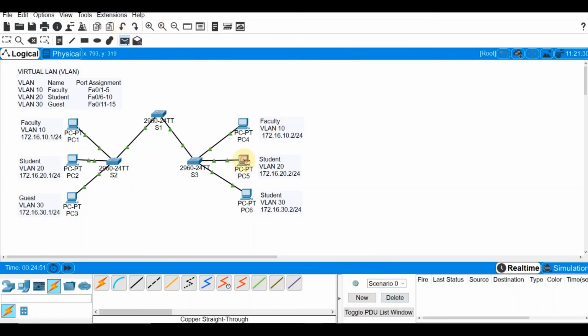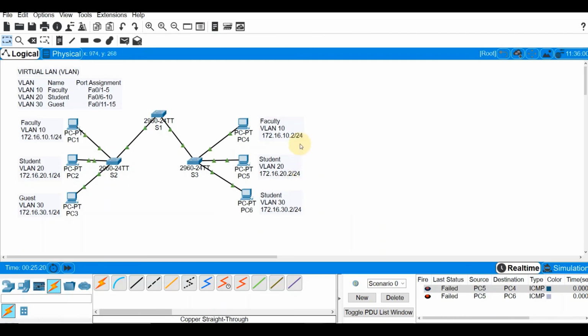If we try to ping PC2, which is on the same VLAN, VLAN 20, it would be successful. But if PC5 connects to PC1, or PC3, or PC4, and PC5 to PC6, it would not be successful.